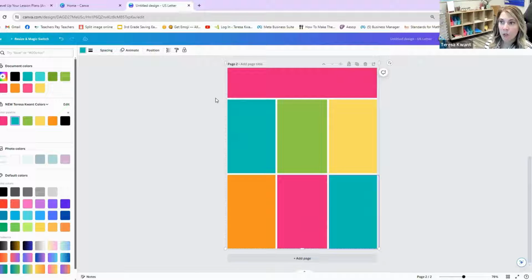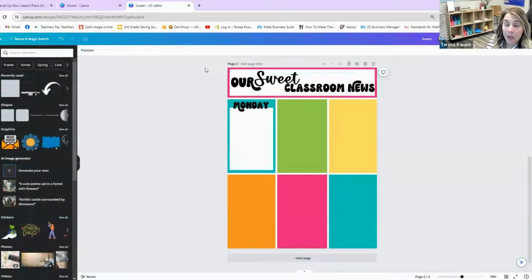And now I'm going to pick some cute fonts and some clip art and decorate my newsletter the way that I want it to look. So I decided to go with a bold font and a nice script font for my newsletter. And I think I'm going to go with a candy or sweets type of theme. So maybe desserts, something like that. So, our sweet classroom news. And I'm going to add some fun, different effects to these words to make them stand out. And I'm going to add some sweet treat clip art up here on my newsletter header.